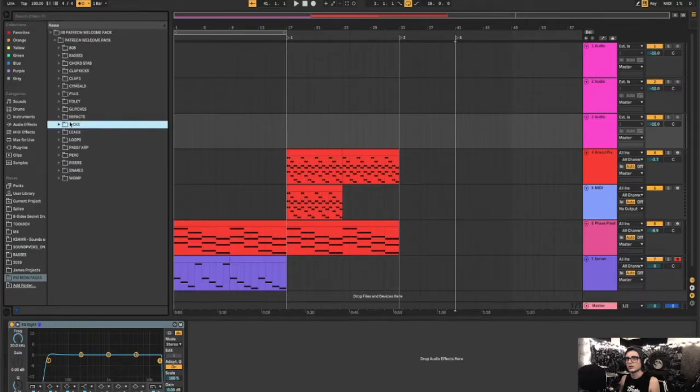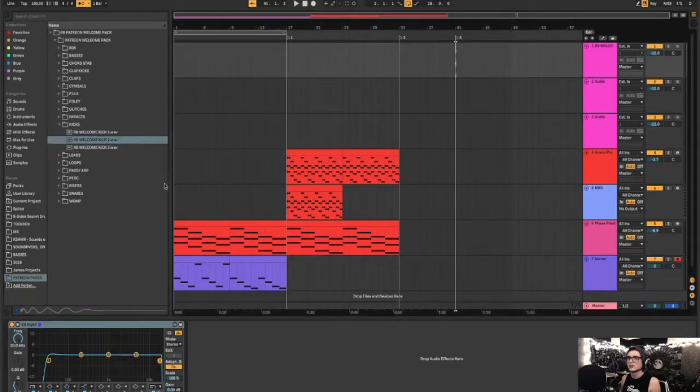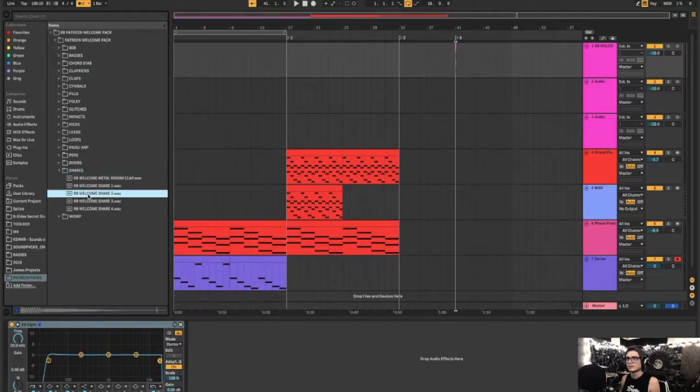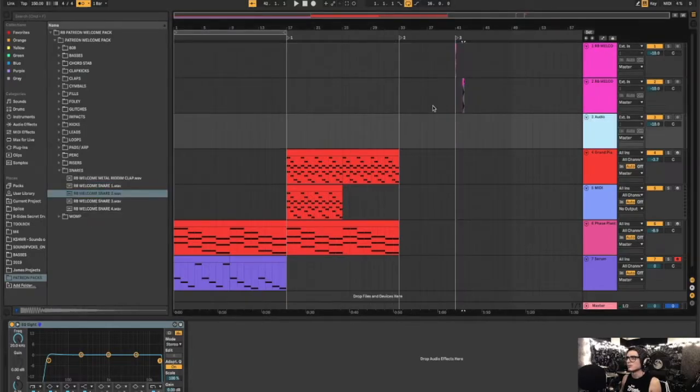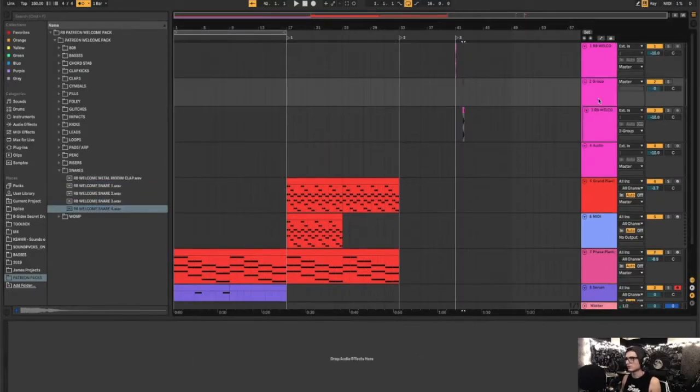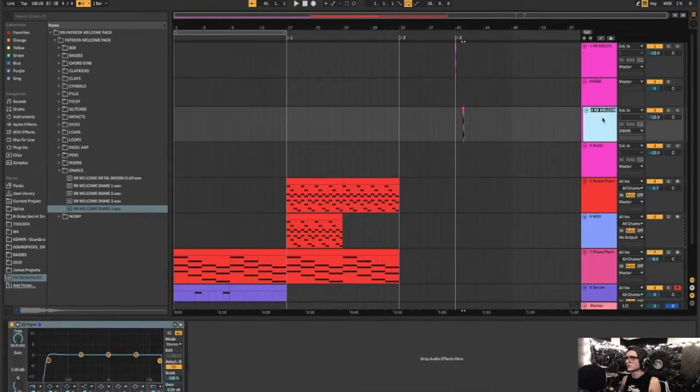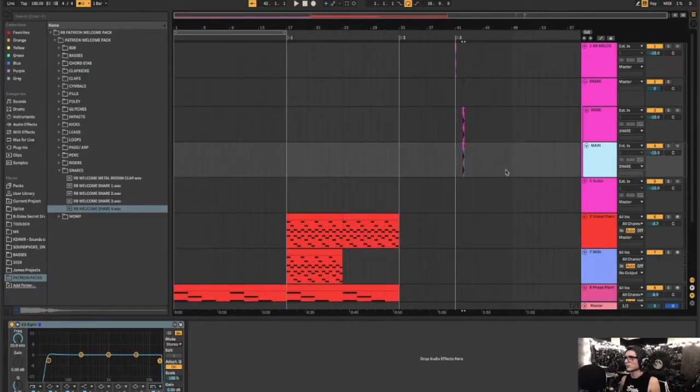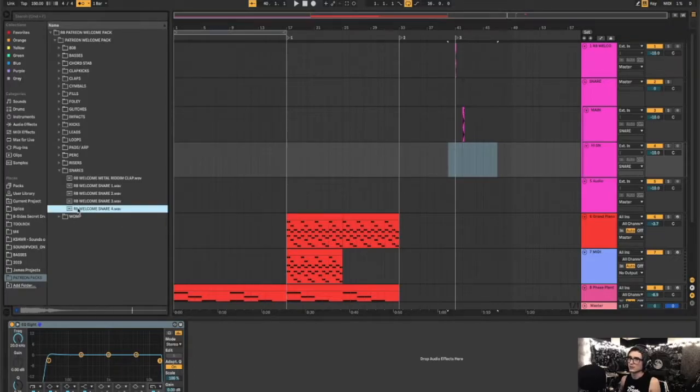Let's go to kicks. That's fine. And then snares. Cool. And then maybe we'll do a little snare group. Snare, right? And we'll call this main. And then we'll duplicate that, delete the sample. We'll call this high snare. And I'll use this.